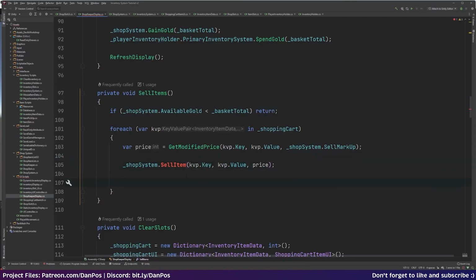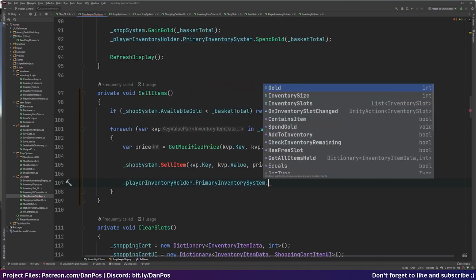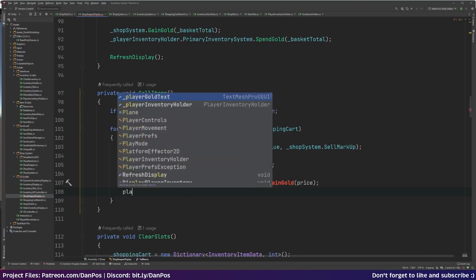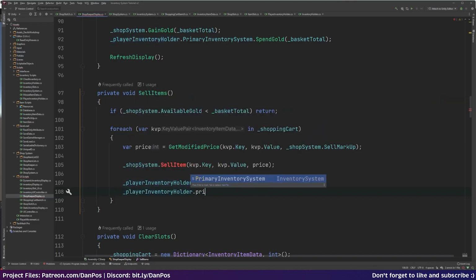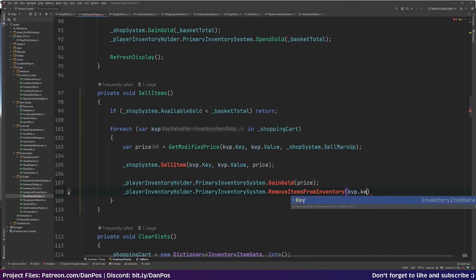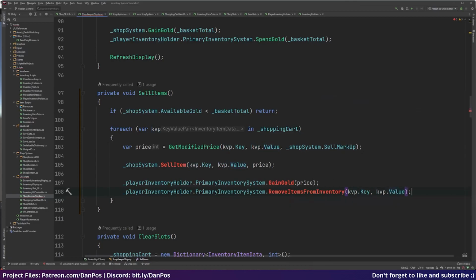And then we can do playerInventoryHolder.PrimaryInventorySystem.GainGold, which will take in the price. Let's make this method in a second over on the player inventory, and then we'll do playerInventoryHolder.PrimaryInventorySystem, and then we'll RemoveItemsFromInventory. And we're going to remove the key value pair dot key. That's the item that we're going to remove, and how many of the item we are going to remove.